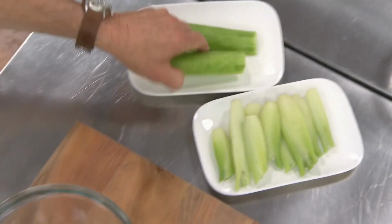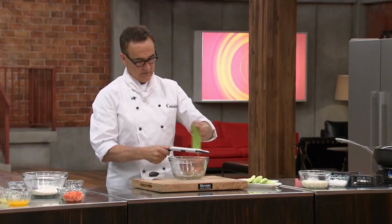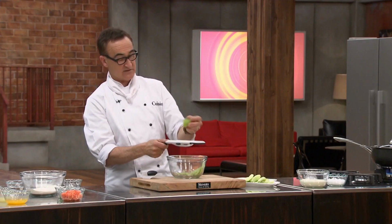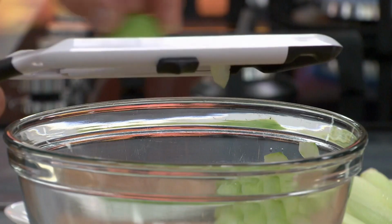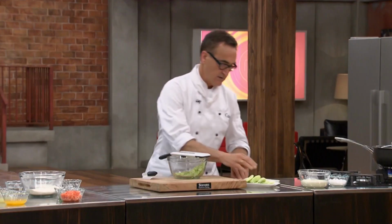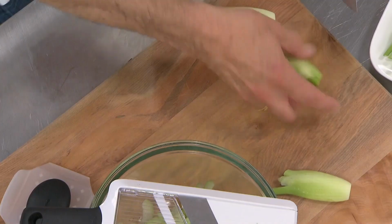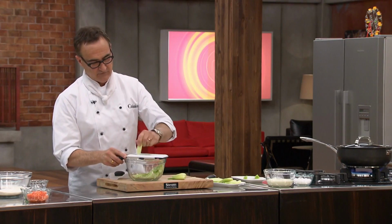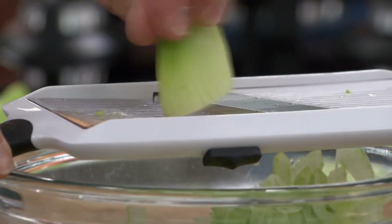Now, all I'm going to do, I've got a little slicer here, slicing really, really thin. Being careful when I get to the bottom, because this is surgically sharp. In fact, I think we'll stop there. I'll get a few of these baby fennel. I'll just take the bottoms off those. They're just fine the way they are. So, makes your job real easy, real fast.